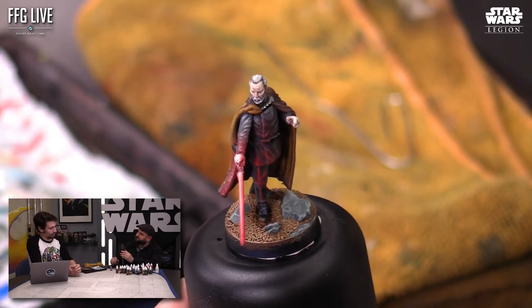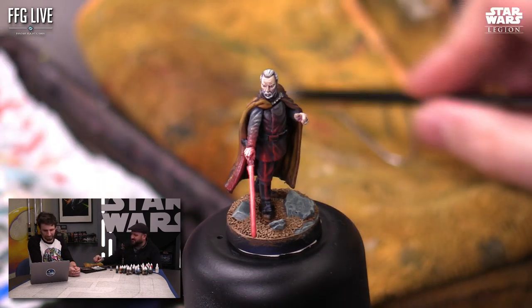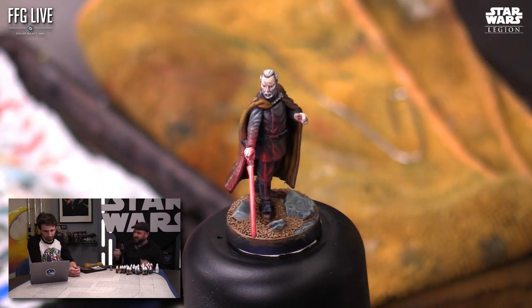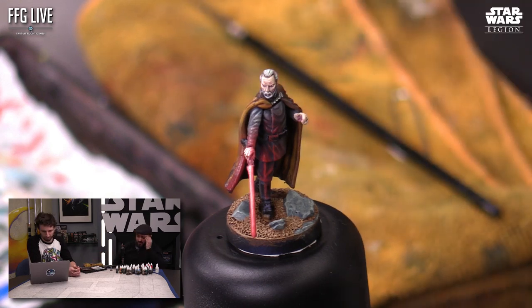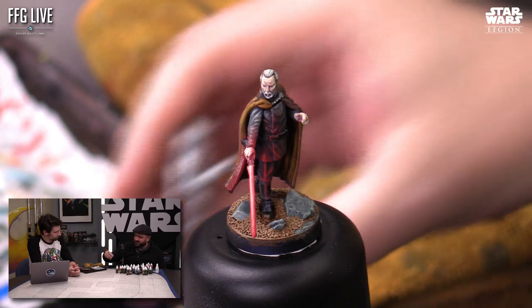Is this what you're working on right now? Like this separatist army? Yep, I'm double dipping here. I'm getting some work done and getting some work done on my own army too. This clone guy's kind of outside the norm. I'm not doing the clones just yet.